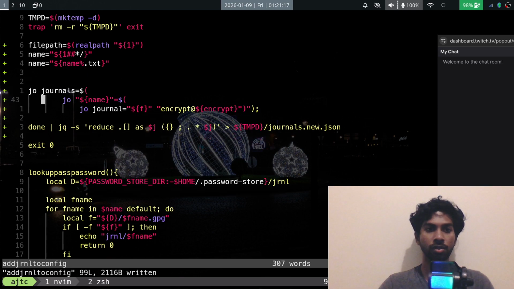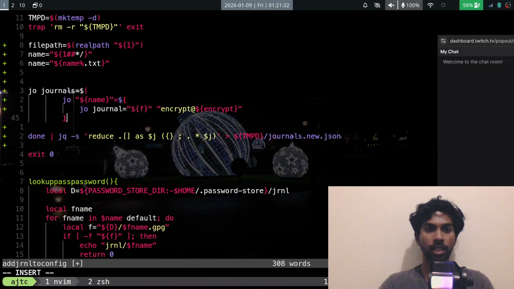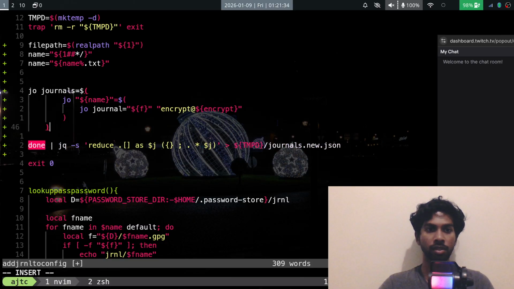If I do journals is equal to an object with name as the key, journal is equal to that. Encrypt is forced into a boolean. Then I close this, then I close this. Now I can delete all this.